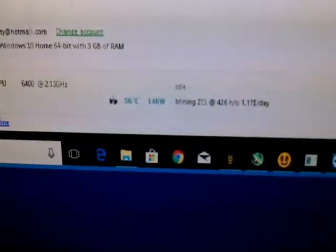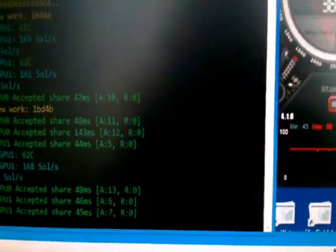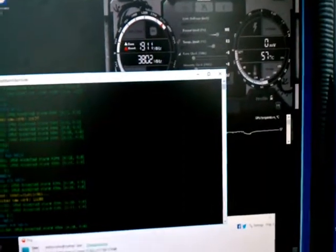And let's look at the hash rate, the performance on the EVGA. So it's doing 1911 megahertz, and on the GTX 1070, if I move the screen over a little bit, 1987. So there's a pretty consistent difference, with the Asus machine having a higher megahertz rating on the GPU than the EVGA. So I think that probably also mimics the standard megahertz rating on the boost, which you read in the descriptions associated with the card. The EVGA was generally lower than the Asus card. So a little bit of a difference there.